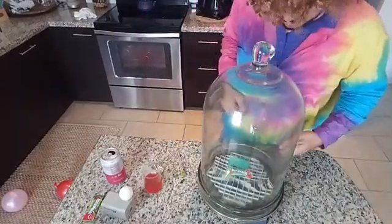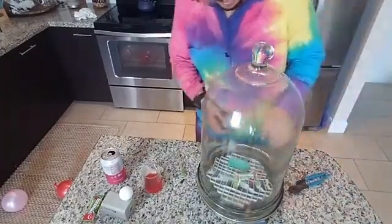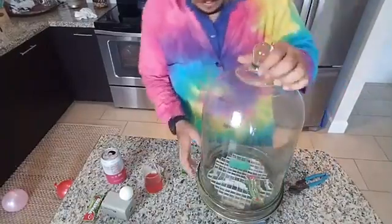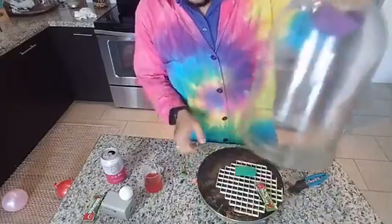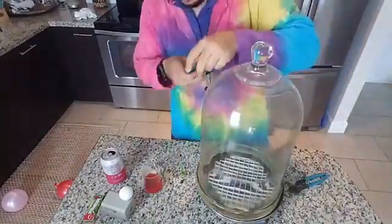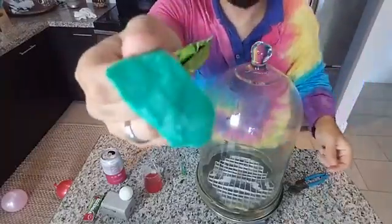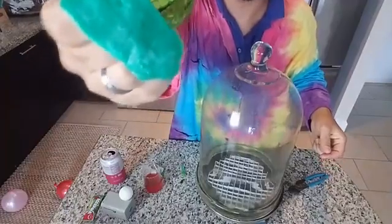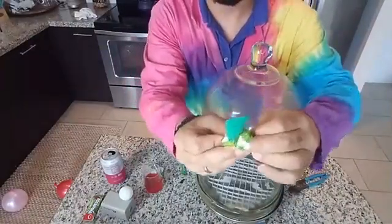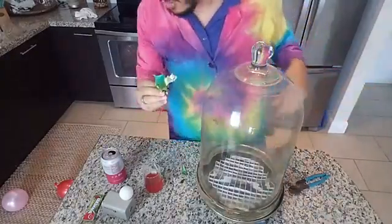Okay, so we're going to get ready to remove this. So we'll let the air back in here. Okay. And it doesn't look like it did much, although it does feel a little strange now. It does have that weird texture to it, as if the bubbles that were in there started to come out. We'll open this one up here and see what it looks like. I think that looks pretty good. It is definitely a little harder, though.